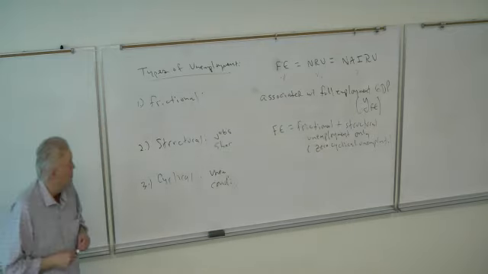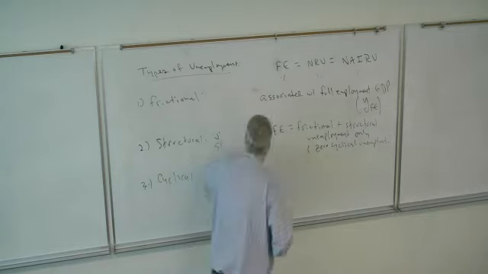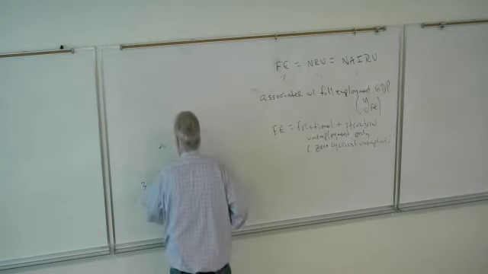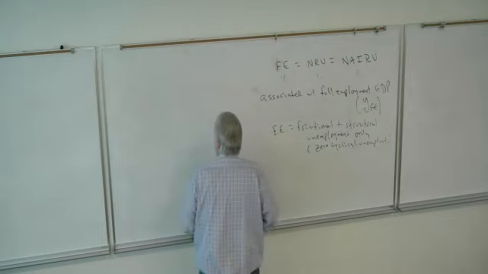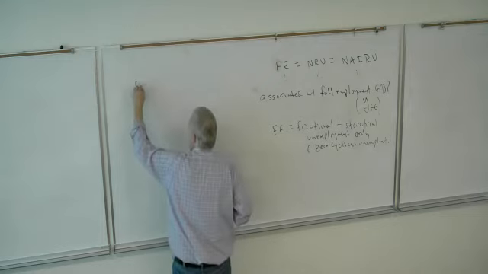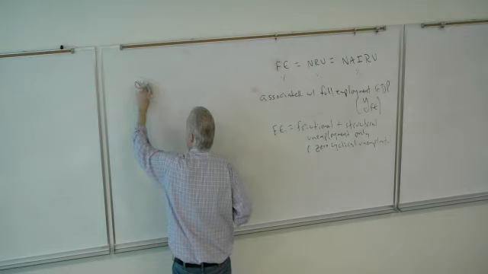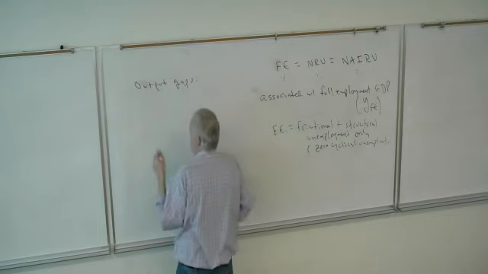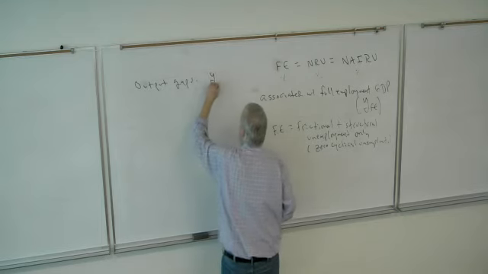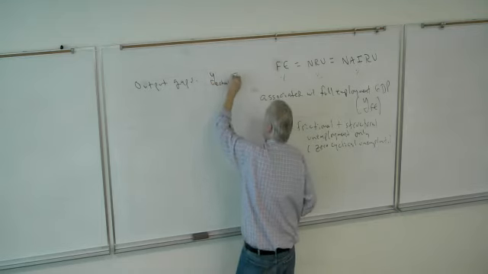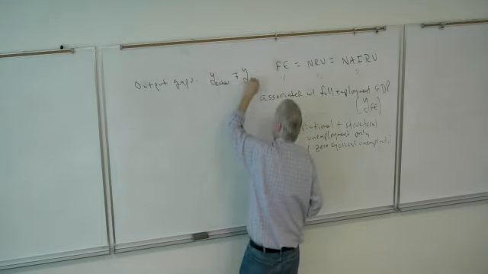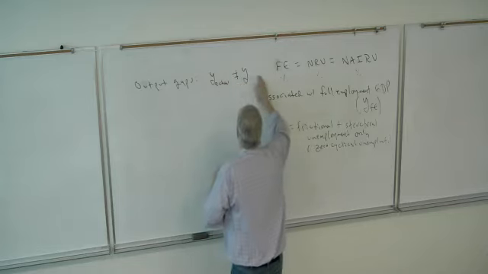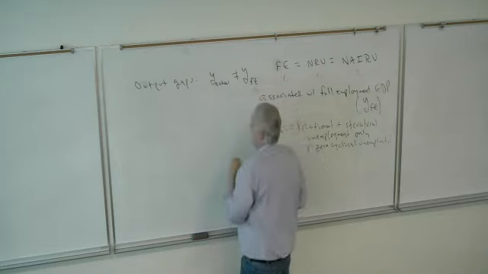Okay. Now, here's the thing: when it comes to GDP and this idea of full employment GDP, and that is the idea of an output gap. Okay, an output gap. And so, what is an output gap? An output gap is a variance where the actual GDP differs from the full employment GDP. And there are really two forms of this. One is higher, one is lower.